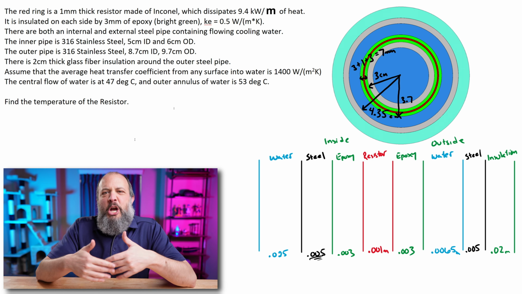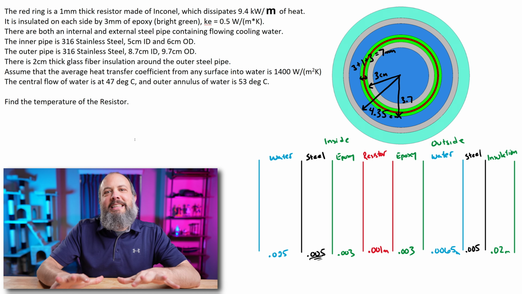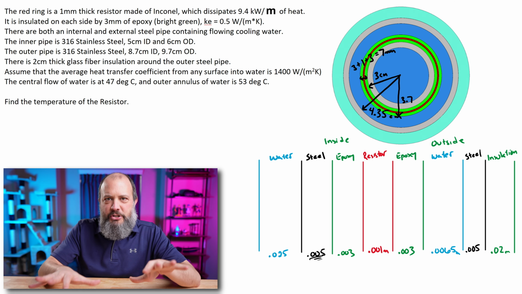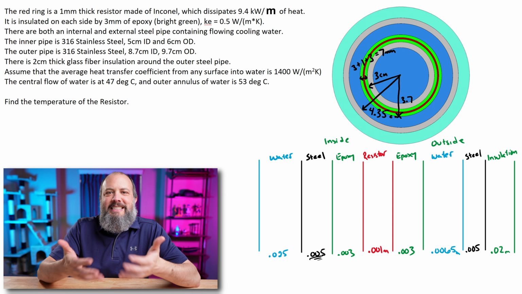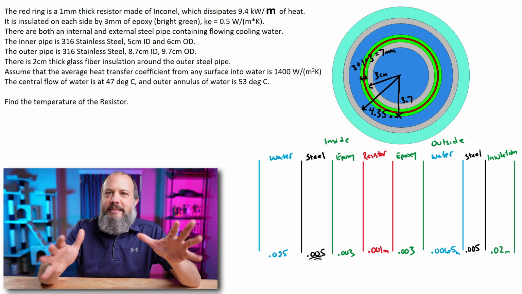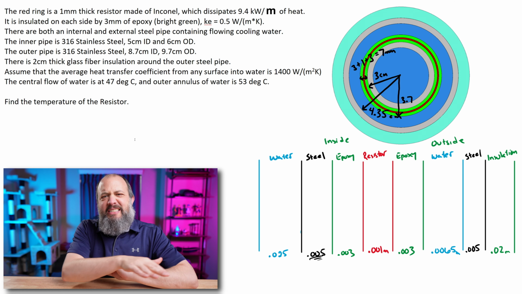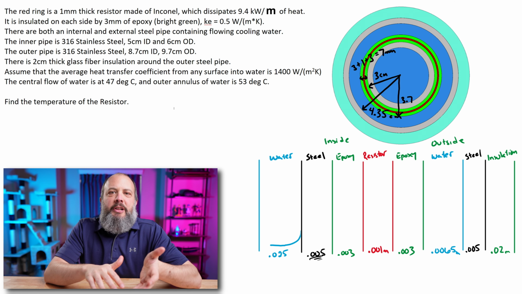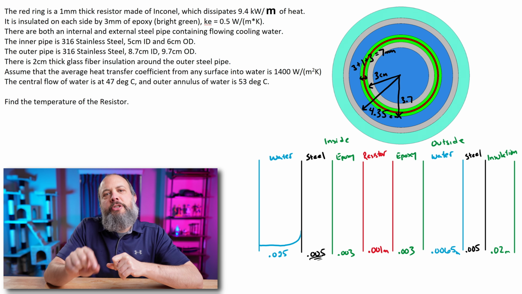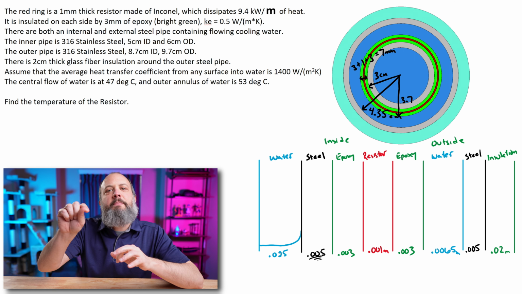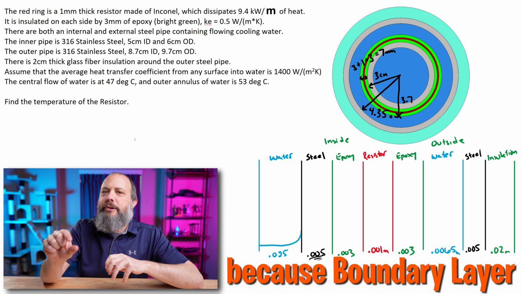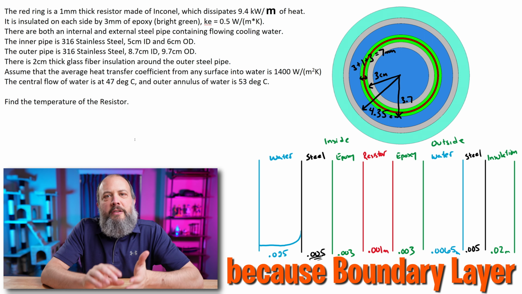And now to help me understand what's happening inside the wall, I'm going to draw a temperature distribution that doesn't have any actual temperatures listed, it's just qualitatively accurate to help you understand what's actually happening inside this system. So the water is basically going to be at a constant temperature, I'll assume, if it's turbulent flow. But then right when it gets very close to the wall, there's going to be kind of a sharp uptick. And the actual wall temperature is going to be noticeably warmer than the temperature of the water.